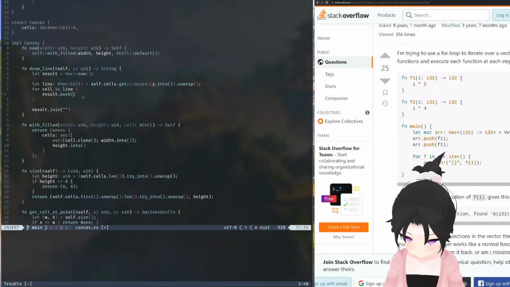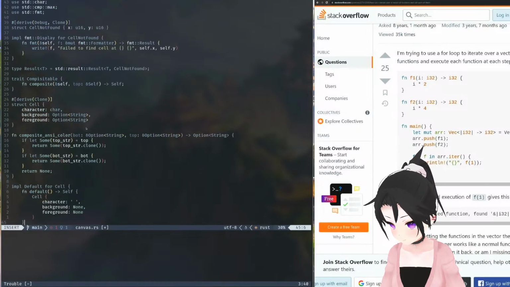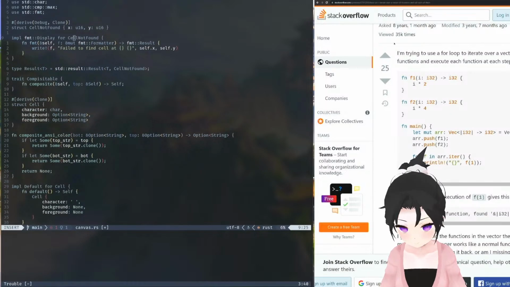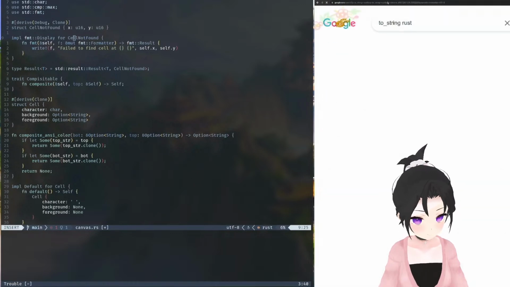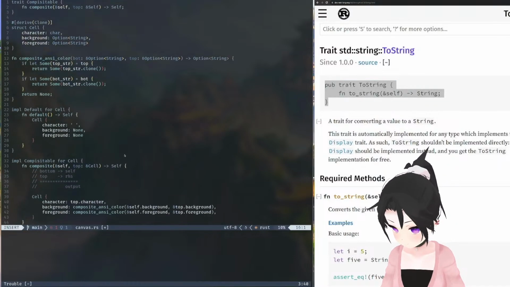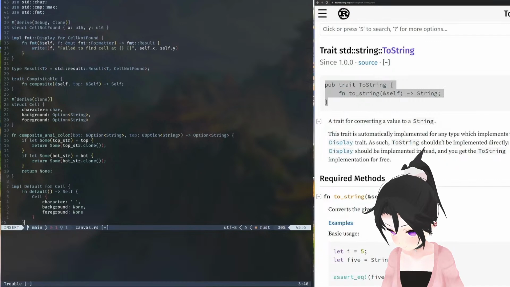We want to push our result. So let's give it a toString. So we have a trait called toString. Wonderful. Let's use it.